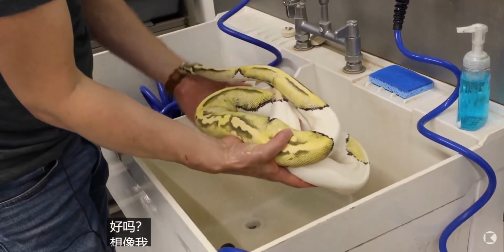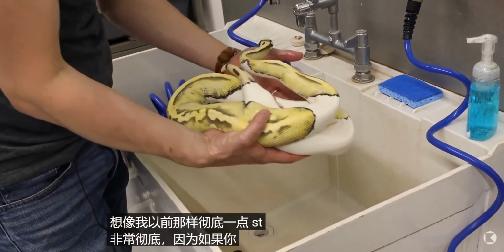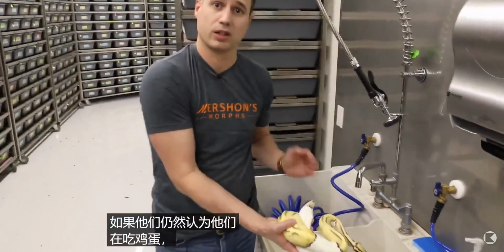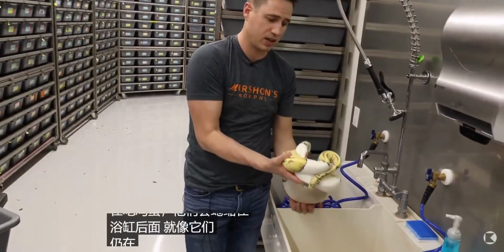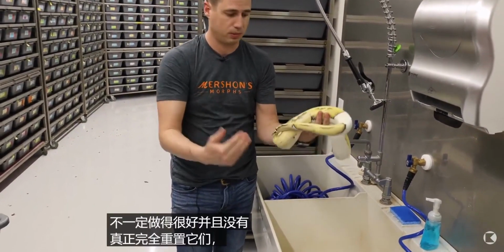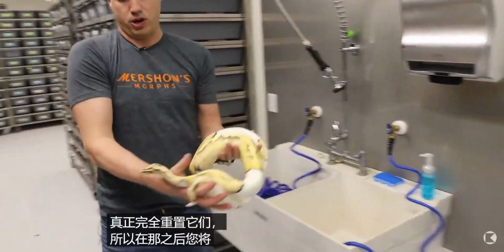You want to be a little bit thorough, like I was pretty thorough with it, because if you don't do a good job, then you may have to do it again. If they still think that they're on eggs, they'll lay in the back of the tub curled up like they're protecting eggs still. And that's how you know that you didn't necessarily do a good job and didn't really reset them completely. So then after that, you're going to go ahead and put them in a fresh tub.